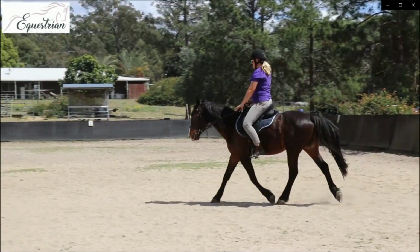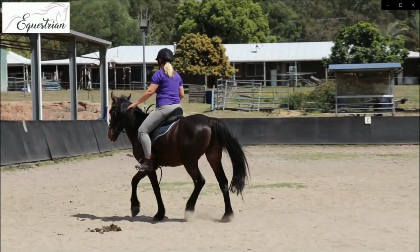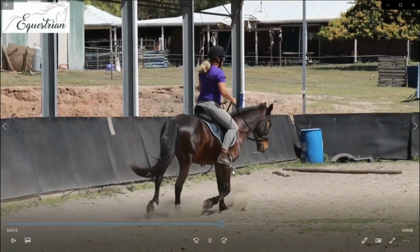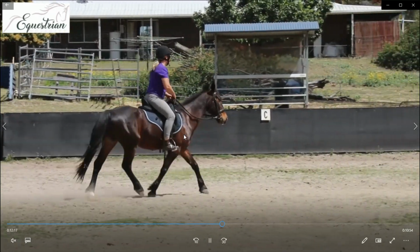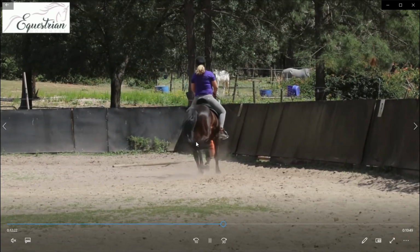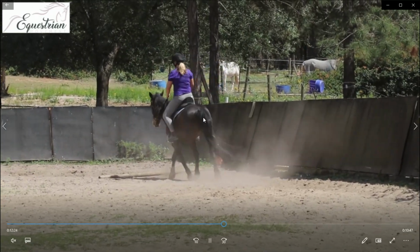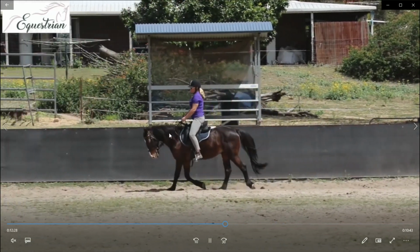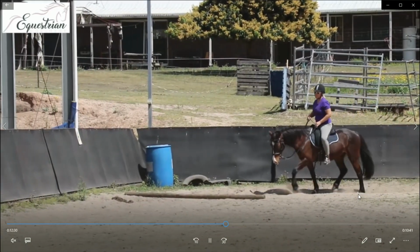He goes a little bit behind the vertical with the contact. We're still working on that part of it, but what we're looking for is that there's a bit of bounce in his shoulders, that the tail is swinging, and that we can see that the movement is, for the most part, flowing through his body into contact.